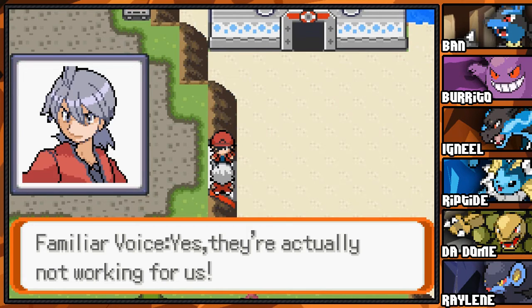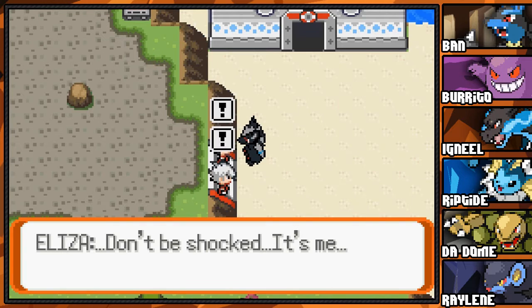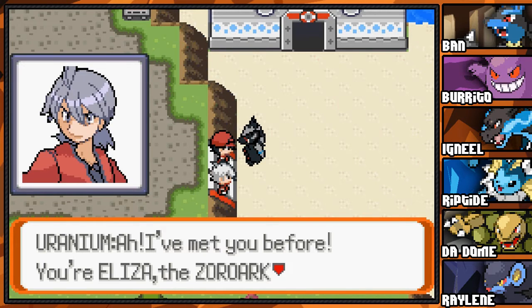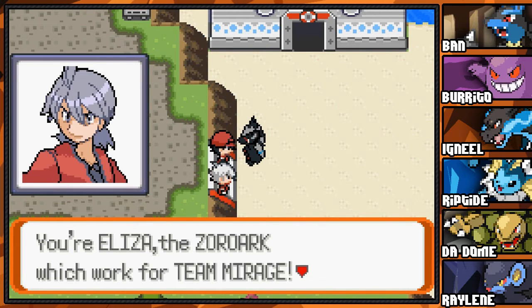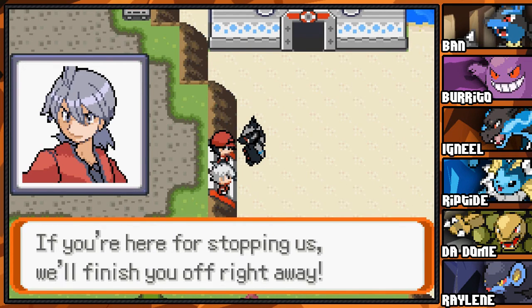Familiar voice. Yes, they're actually not working for us. Oh, it's Zoroark. Don't be shocked, it's me. I met you before, you're Elijah, you're Zoroark. We work for Team Mirage. What are you here for? You're here for stopping us. We'll finish you off right now.